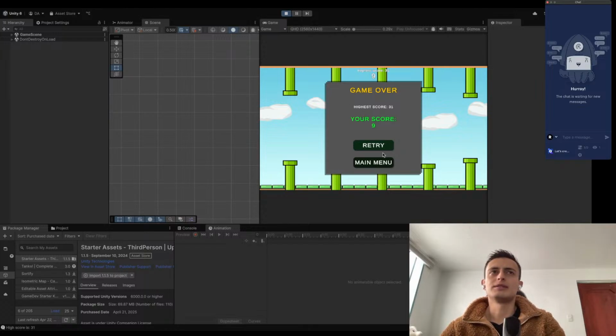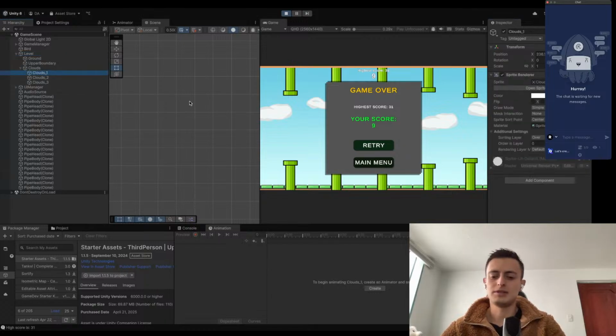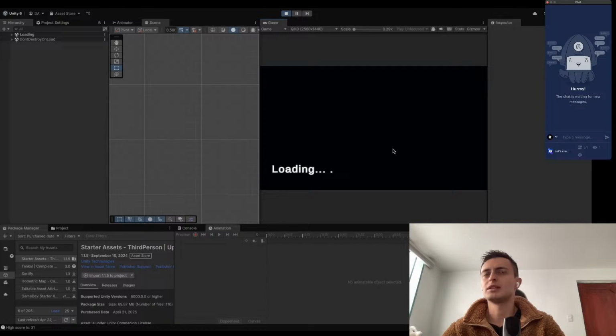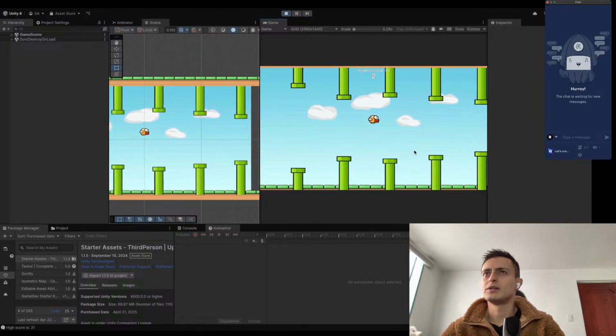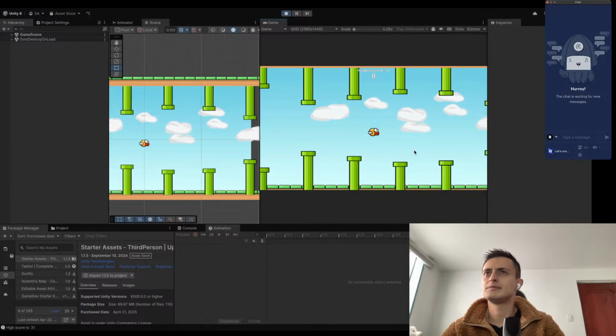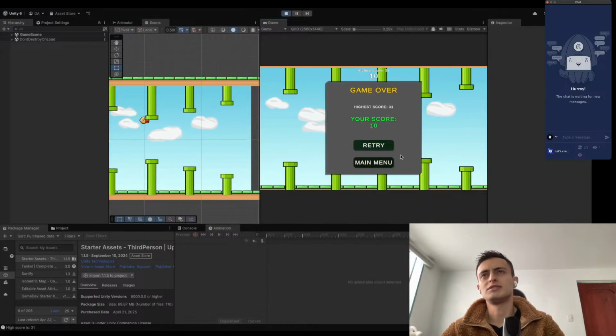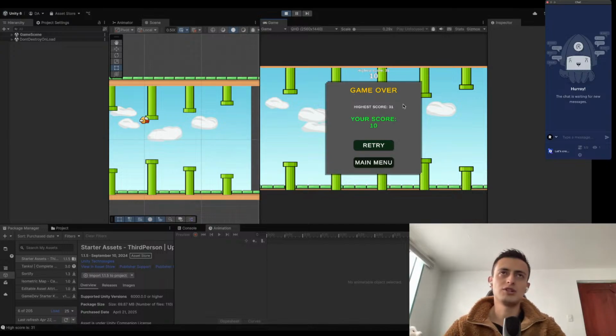And what else? We couldn't tell about the clouds, but there was a thing that I didn't like that much about the clouds. Let me see. Where are the clouds? Okay, let's see the behavior of the clouds. I remember there is something that I don't like that much about the clouds, but I cannot tell what it was. There is an empty space. I think the clouds are fine. Yeah, clouds are fine. Oh, this overlapping thing is ugly. And this game over menu, also the idea is to change it. Don't like these sounds.